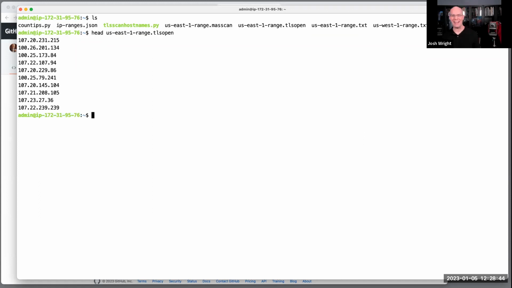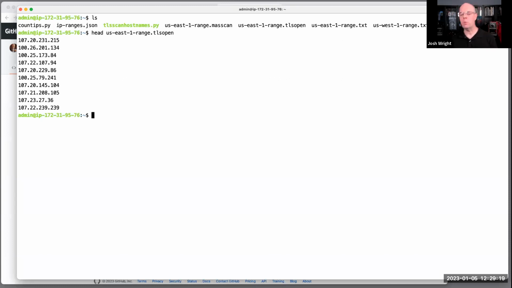Great, I've done some scanning. I pat myself on the back, that feels pretty good, but it's not really useful to me yet. Yes, I've identified a ton of systems here, but I don't know what any of their identities are. I've got a bunch of IP addresses, but which ones belong to my customer's network or my target organization's network? The next step we have to do is to perform attribution, to look at each one of these IP addresses and try to find out what the attribution details are.